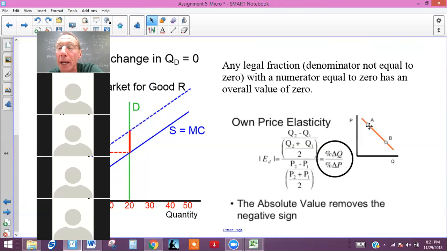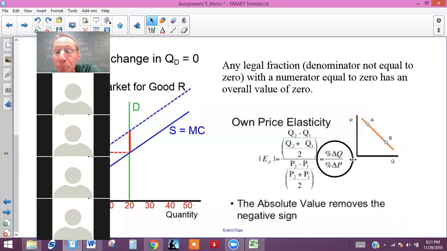You lowered the price. You went from A to B, and you lowered the price, but you sold a whole lot more. The increase in the quantity was more than the decrease in the price. Then you're actually going to get more total revenue by lowering the price, because it's elastic, because the change in quantity is more than the change in the price, which means it's greater than 1 and it's elastic. So, short story here, if the demand is elastic, then you're going to get an increase in total revenue when you lower the price.